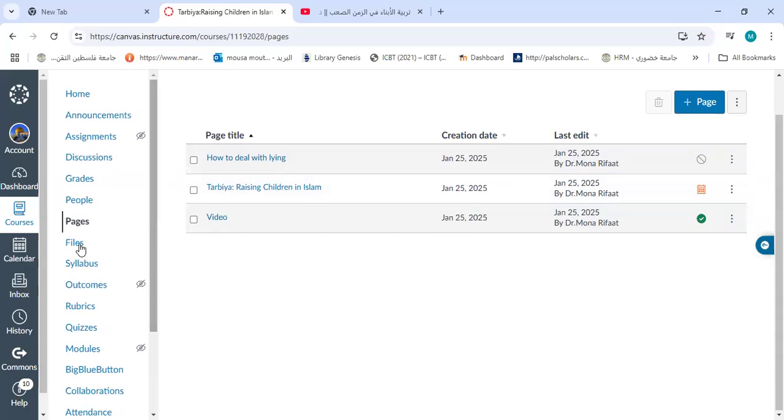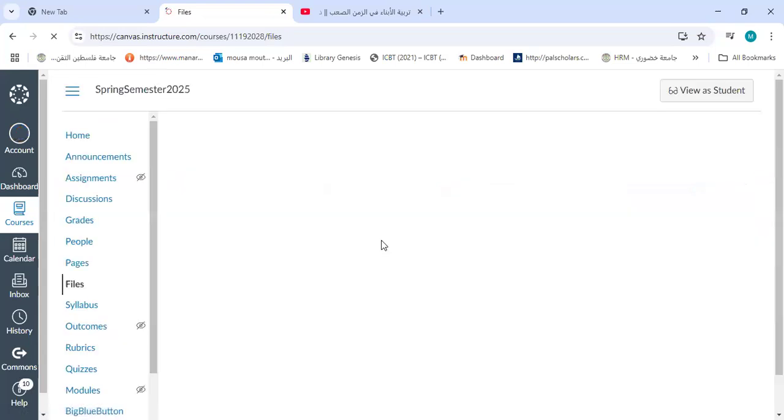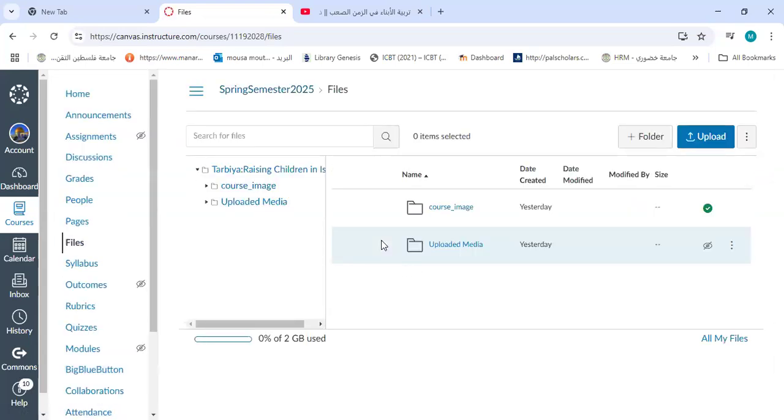Here we've got another thing which is called files, and files is very important. Here, any kind of PowerPoint slides you did or any kind of media, you're going to add it here. All you have to do is go and do something called upload. You upload it either as a folder or as a file, you can upload anything that you want. And this is where all your files are going to be showing.